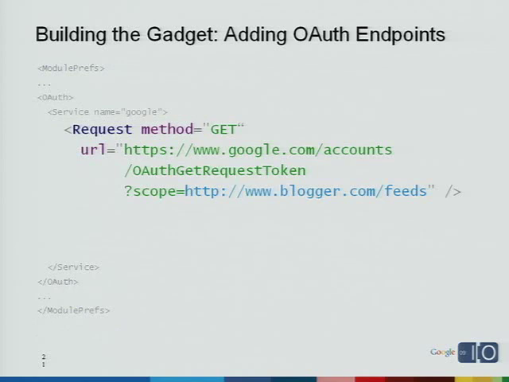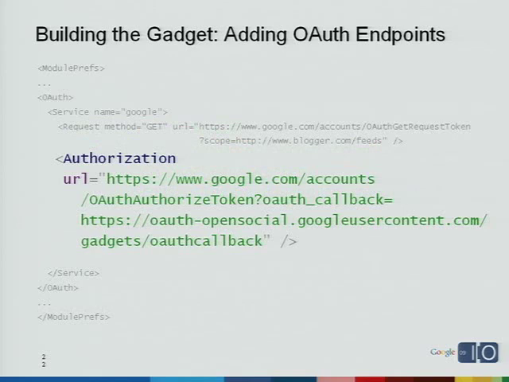Next, we're going to add a specific URL for each of the three steps of the OAuth process. First, we have the request URL. This right here, the google.com/account/OAuth get request token, is standard for doing OAuth against any Google server. However, notice here the scope parameter. The scope parameter indicates which service your Gadget wants to talk to. In this particular case, the scope is set to Blogger because we want to get data from the Blogger service.